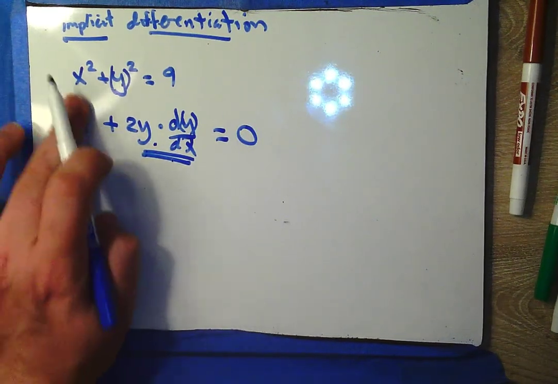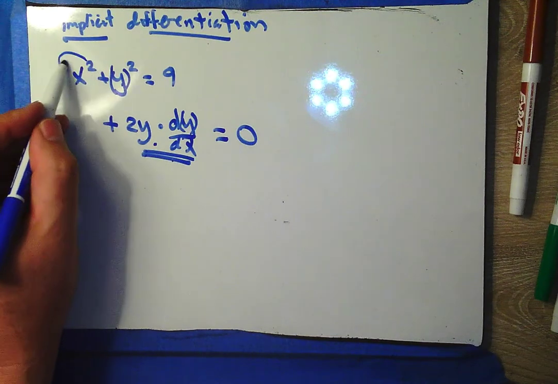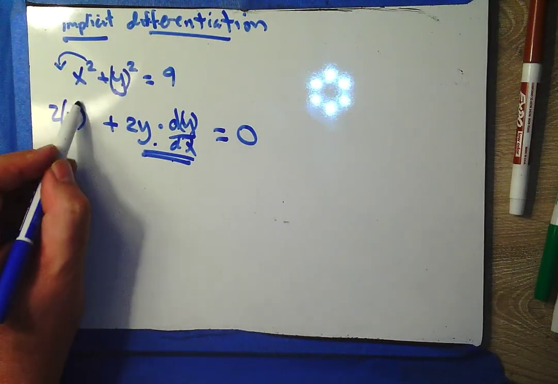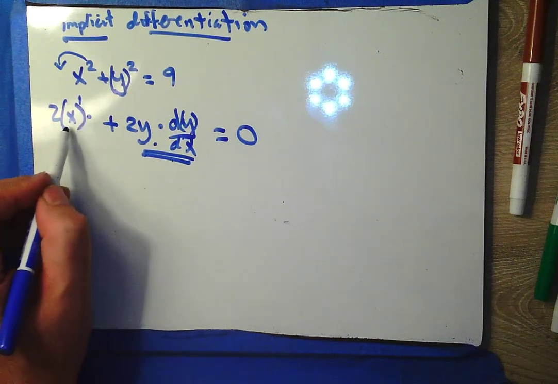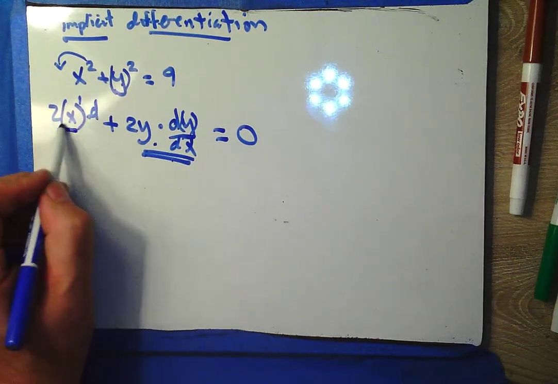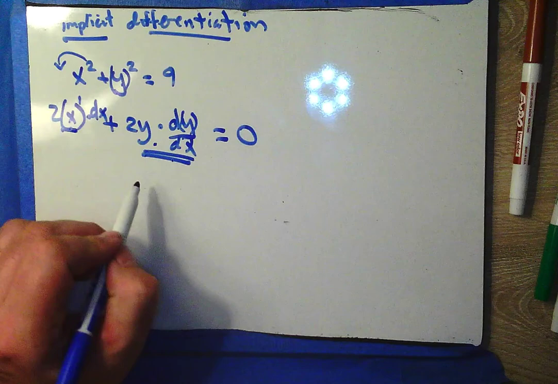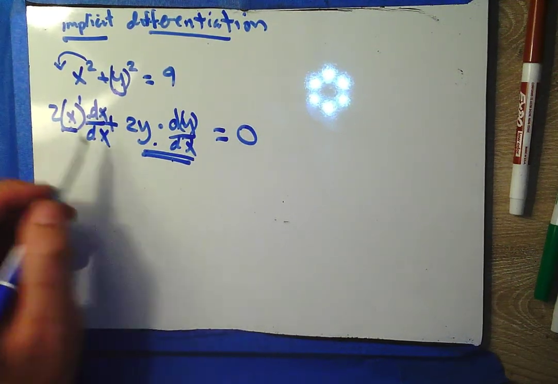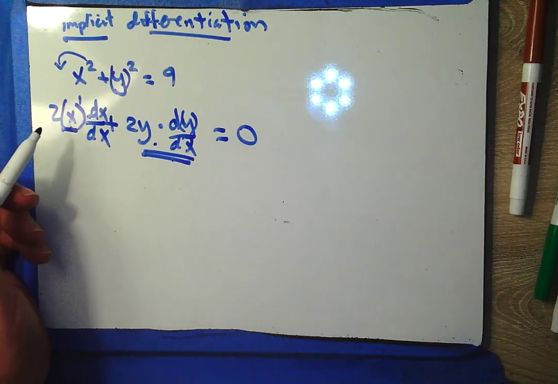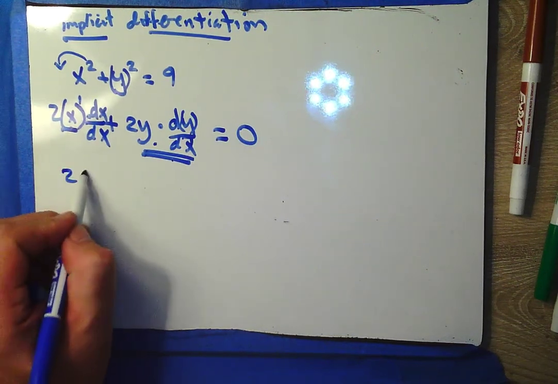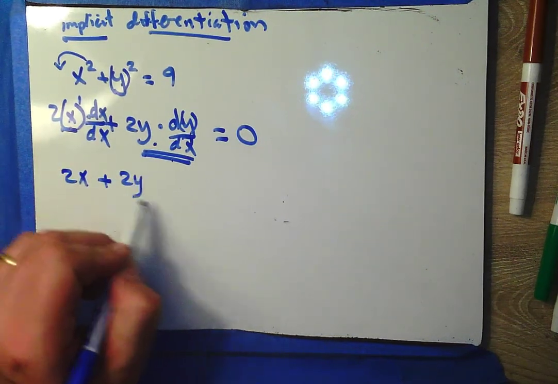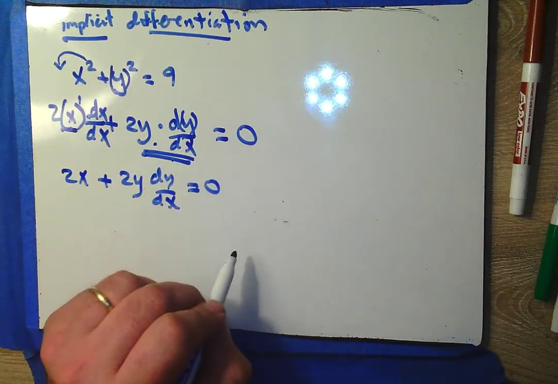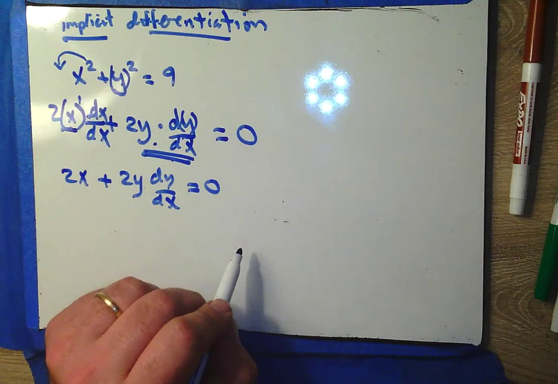Of course, I'm doing this same chain rule approach here that I'm doing here. You just don't see it because, well, if we bring the 2 down in front and leave the inside function alone and subtract 1, and now we come back and we take the derivative of that inside function, which is called x, with respect to x, dx is always 1. So we end up with 2x plus 2y dy/dx equals 0. So that's step 1 of implicit differentiation.